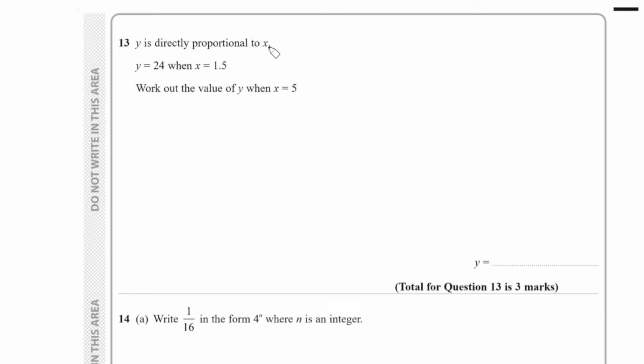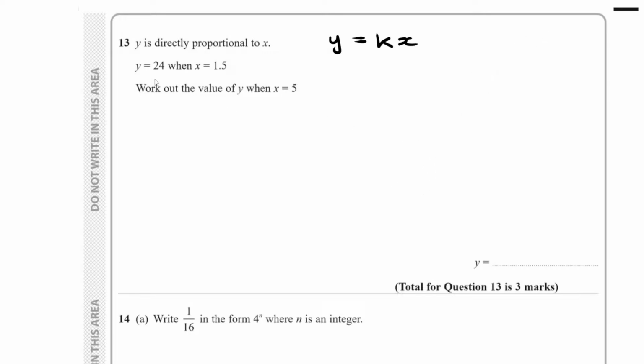So you first need to know the formula for proportion. And in this case, obviously direct proportion. The formula for direct proportion is y is equal to k multiplied by x. Now, if they use different letters, obviously change the y and the x, right? But in this case, they haven't, so that's good. It's k multiplied by x, which is effectively a straight line, isn't it? Like that. That's direct proportion.